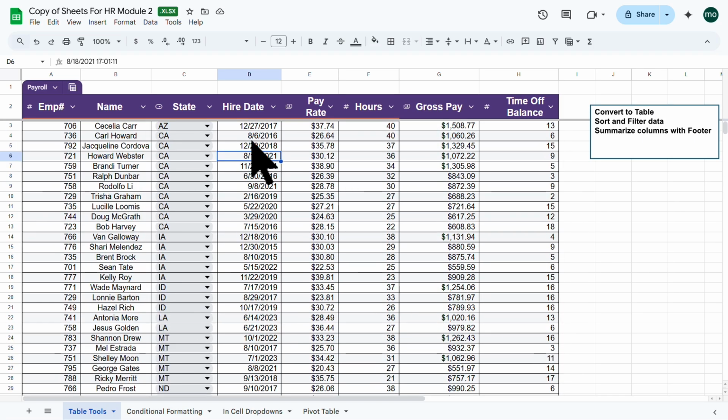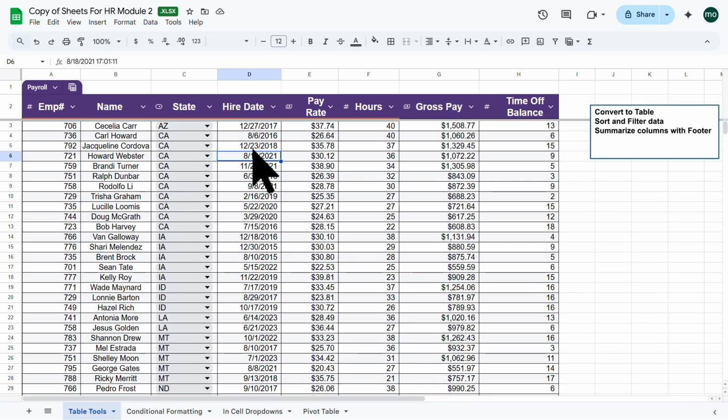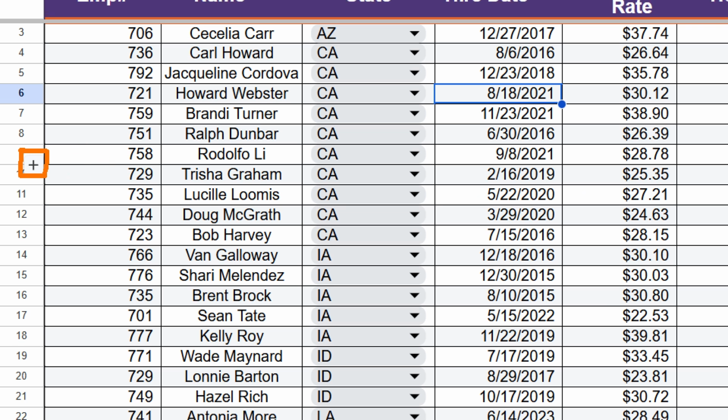Right. Let's take a look at the behavior of the table as well. So if I want to, for example, add another column or a row or another record, I can do so. Once I move to that last column, I will see a button appear here, this little plus sign. That allows me to add another table column to the right. So if I want to add another column in there, maybe for the performance rating, I can go ahead and do that. In similar fashion, as I navigate through the different rows, I can see a small plus sign here as well. So I can insert a row into the table as a record.